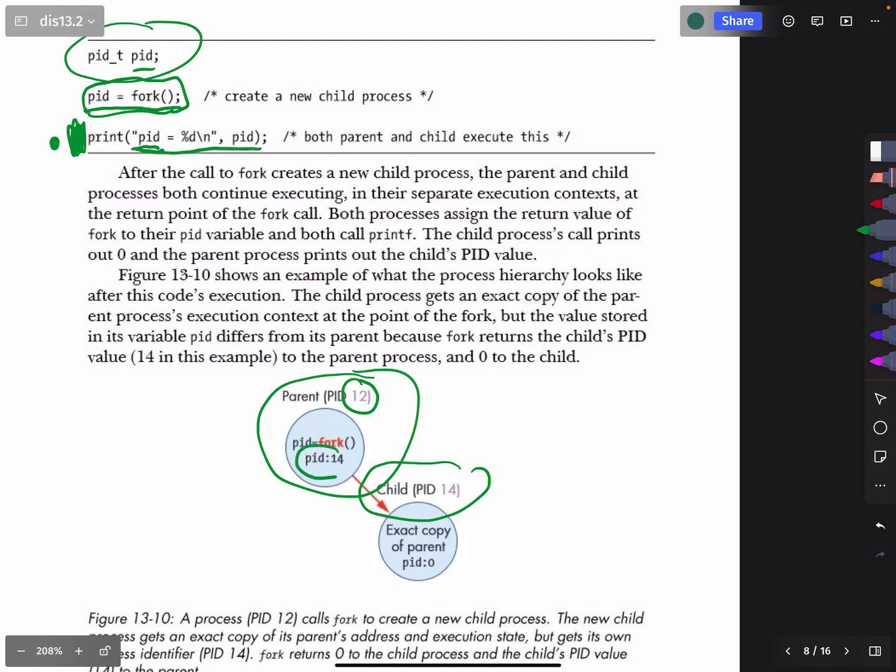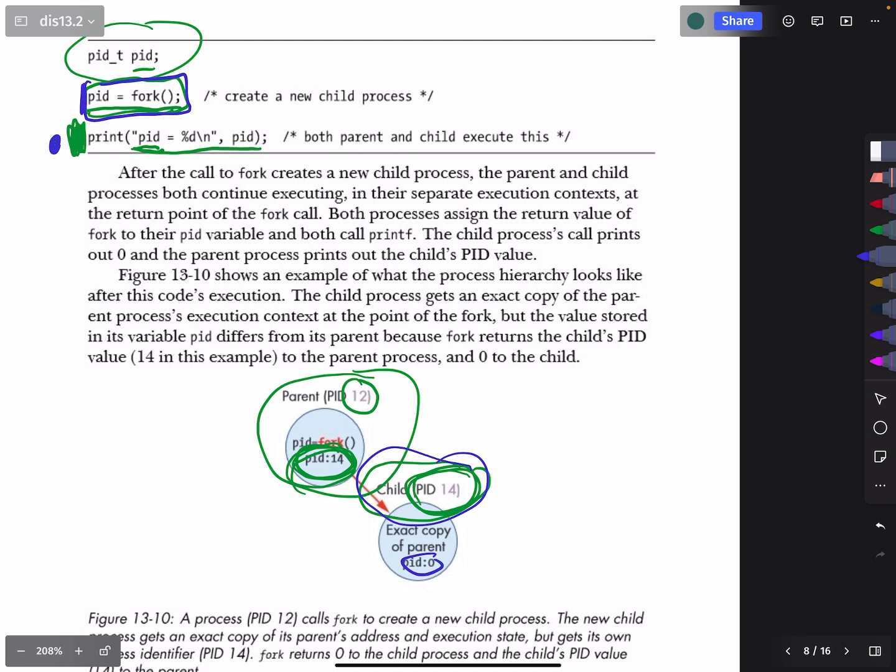So for the parent, when it prints the process ID, which comes from the return value of the fork, that process ID, which here we're imagining as 14, is going to be the process ID of the child. How is that different from what the child is going to do? The child is also going to print, but importantly, what you need to know is that for the child, the return value of a call to fork is 0, always.